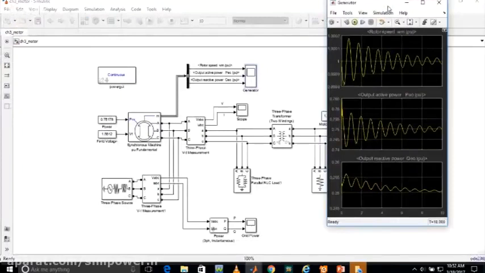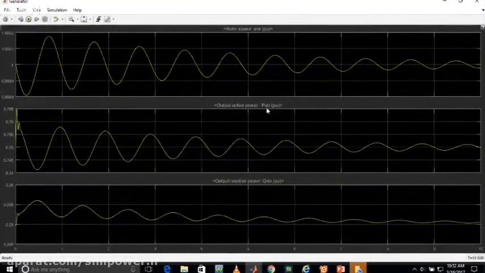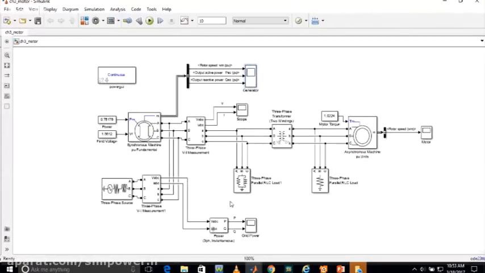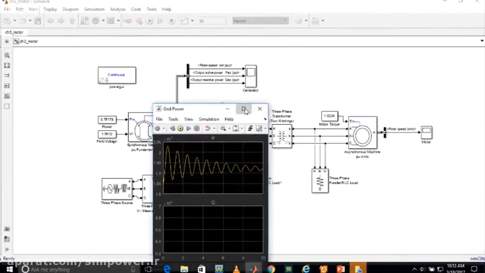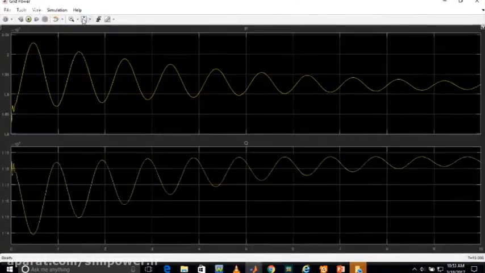This is the output active power and reactive power provided by the synchronous machine and its speed, how it's varying with respect to load, and similarly the amount of power that is delivered by our swing bus. As you already know, 19 megawatt of active power is given by our swing bus, so it's coming around 19, right?